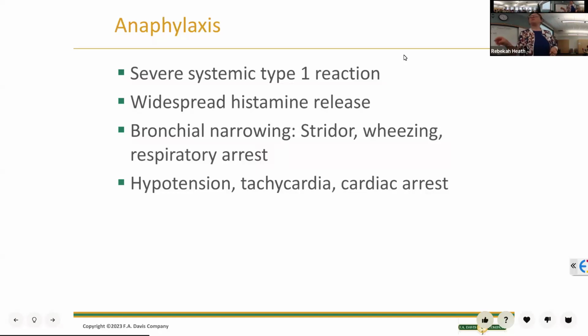And here's the thing, especially with an ingestion, or if somebody got a bee sting and something has been injected into them, epi has a pretty short half-life, right? You remember half-lives from pharmacology, how long it's going to work in your system? The length of time those things that are irritating you can be in your system can be very long, especially ingestion, right? It's going through your GI tract. It's going to take a while to exit. So that epi is going to wear off a long time before whatever you're exposed to has exited your system. So we called 911.